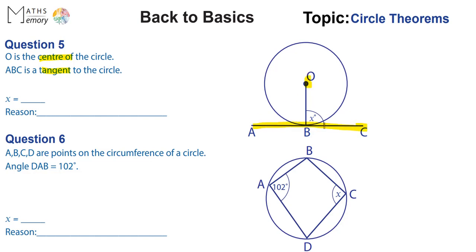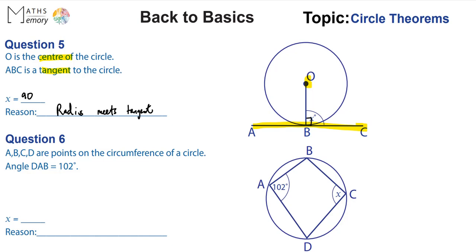So again, key features, what do we know about this? Well, when radius meets tangent, this is very, very easy by the way, it obviously makes a type of angle. This angle has got to be 90 degrees, okay? So when radius meets tangent, 90 degrees. The name of this, I will just call it radius meets tangent. Okay, quite easy.